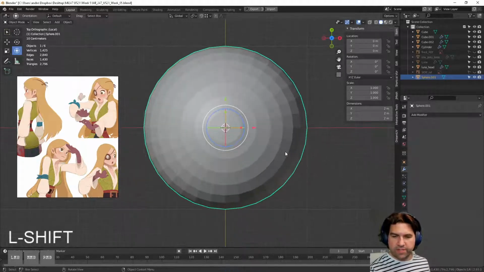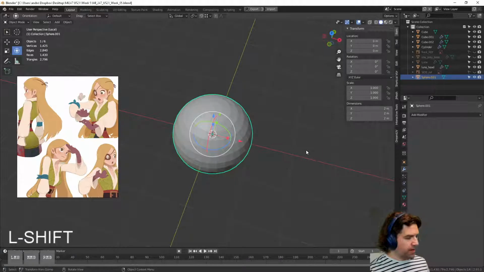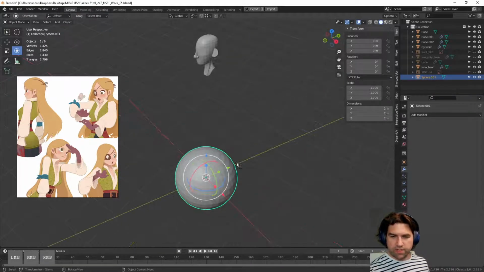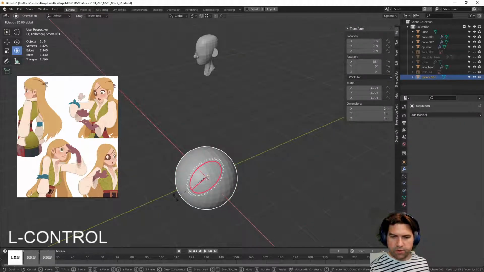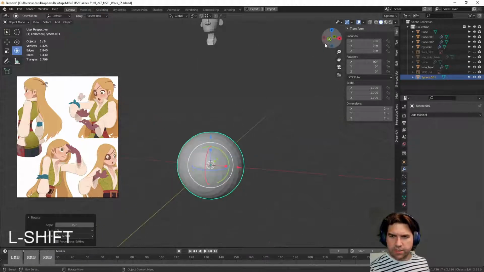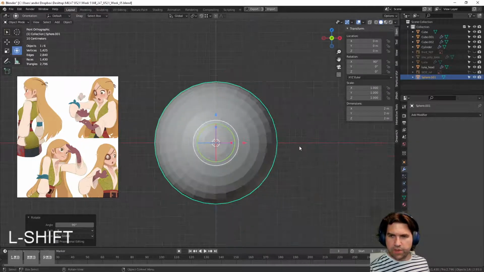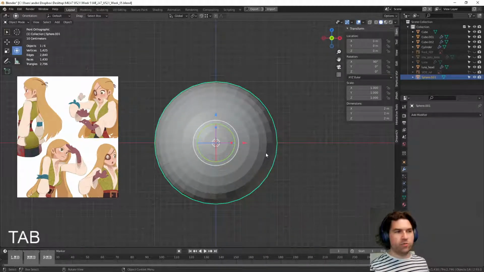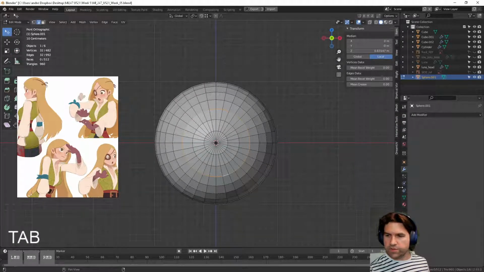So let's look at it from a top view, or actually let's pull out, because we're going to want to rotate this anyway. So let's just do that. I'm going to rotate it down 90 degrees, look at it from this front view, and I can give it a little bit of color. And one of the ways we can do this is giving it a few materials.